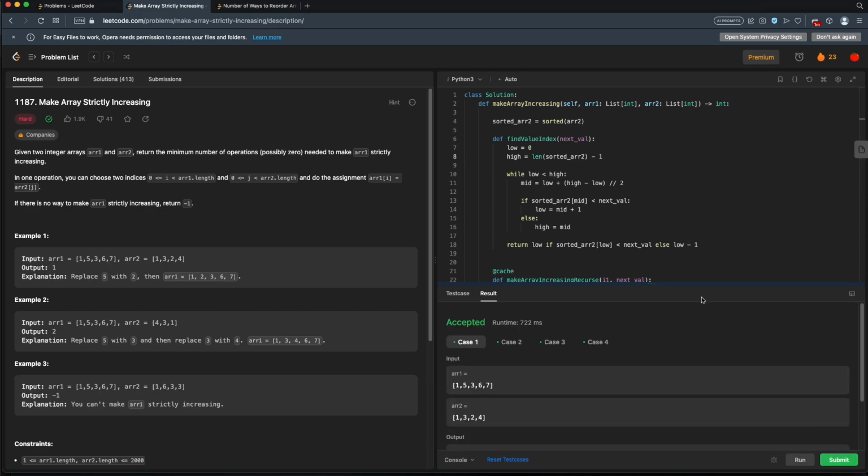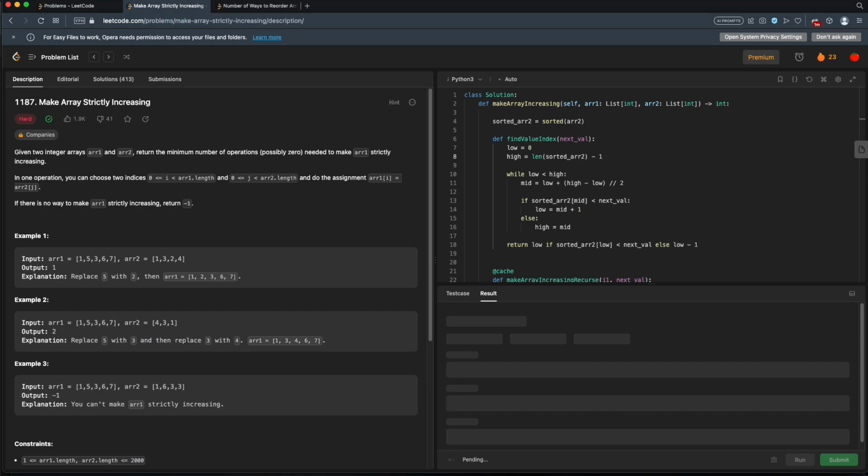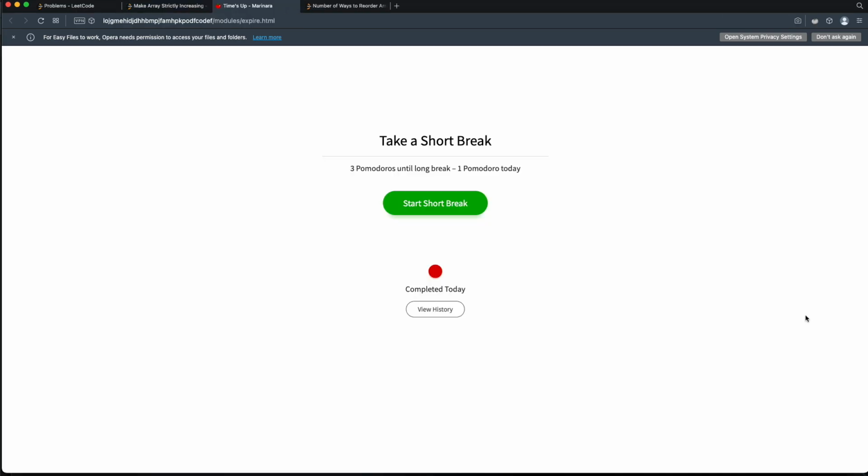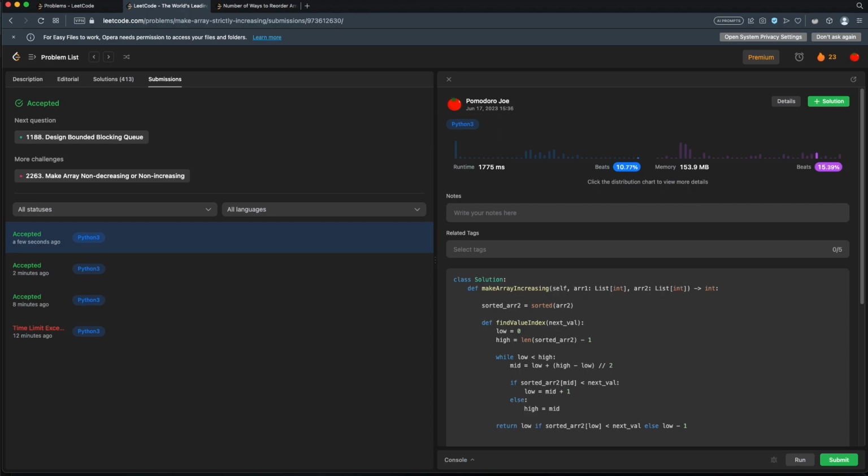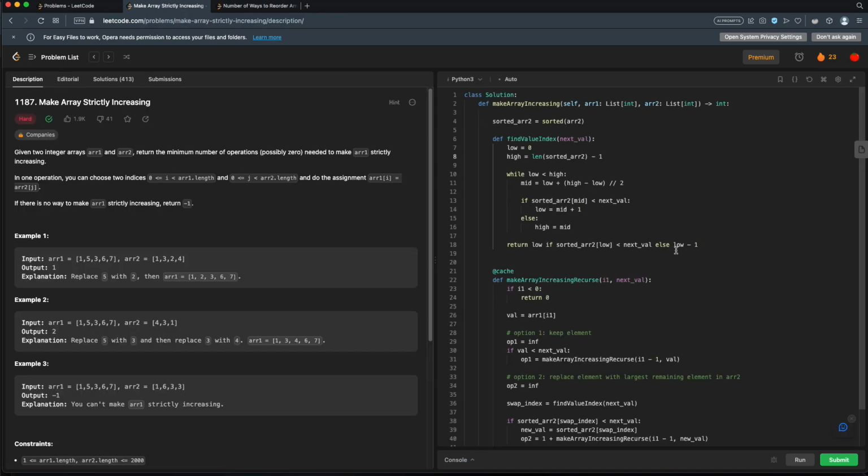Now this caching might be a little bit better because we're no longer looking at 3 variables for the input. We're just looking at 2. And we are out of time. Well, let's just go back and see how we did. A little bit better. We're at 10% for runtime, up from 7% before, and we're doing much better on memory, 15% on memory.